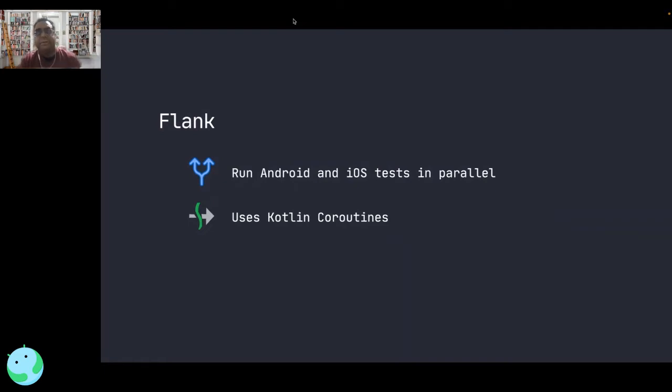Flank doesn't use gcloud. It was recently rewritten. This is a project that was started by Walmart Labs. Flank is a tool that's built using coroutines, and it handles uploading your APK and parallelizing and sharding your tests. It's a really great tool to get performance to run your tests in parallel.